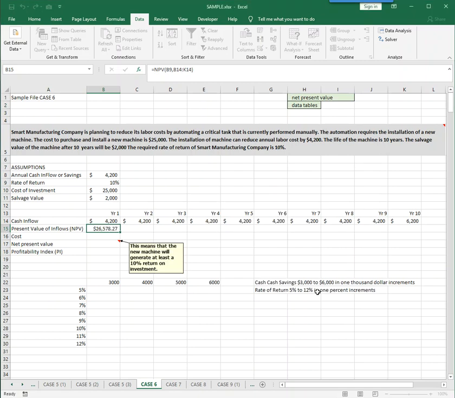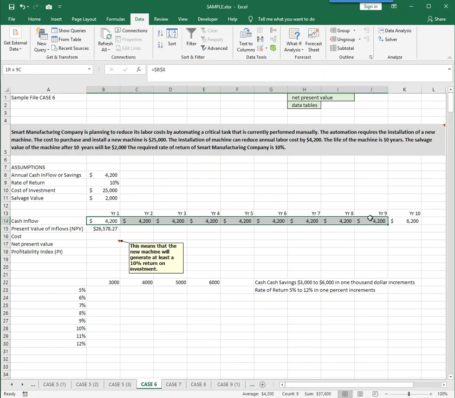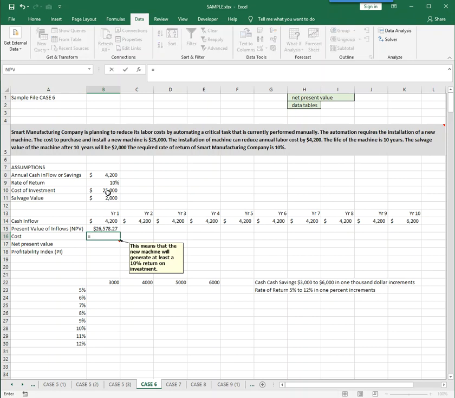So what this function does is it converts every future value into a present value and then adds all those numbers up. So this one amount of money, this $26,578 today, represents this future amount of money going up till year 10. Now we have to then compare that to the cost of the investment, or the cost of the equipment, which is a present value.